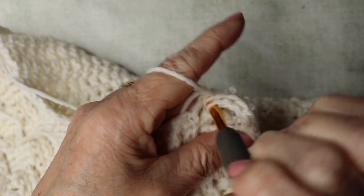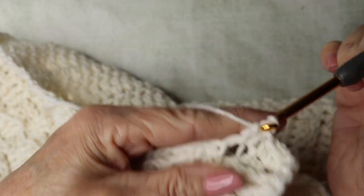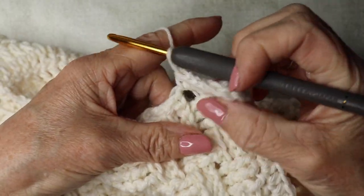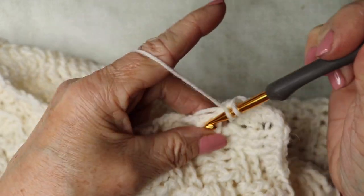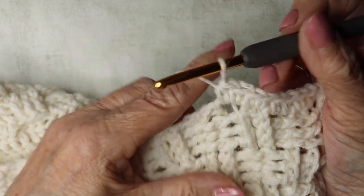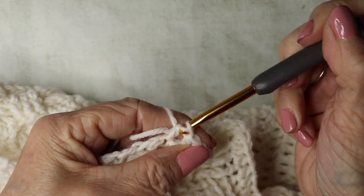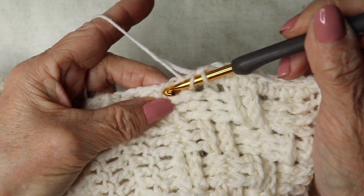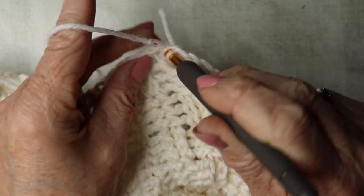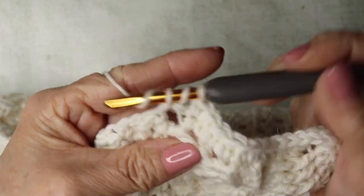If you pick up too many, then the edge of your capelet will be a little bit ruffled, and if you pick up too few, obviously it will make the edge of your capelet a little bit puckered. So not too many, not too few. So we'll do a few more, and you can just see how I move along. So I'm not stretching too far across, and I'm not going in too close. I'm just yarn over, then down into the next spot. Yarn over, down into the next spot.